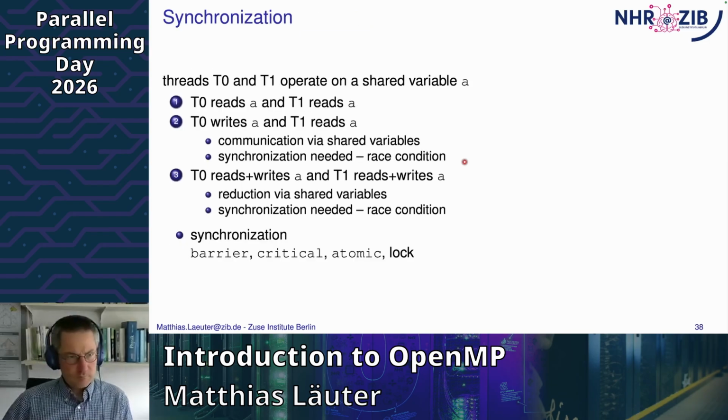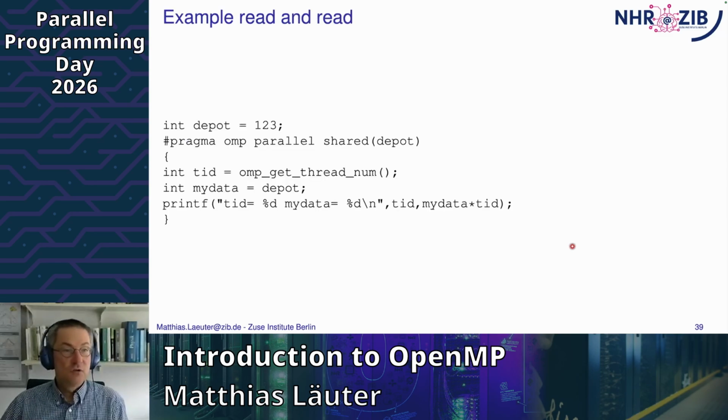So how can you imagine data transfer working? You have now different threads, and you can copy data from one thread to the other if you read and write to shared data, and you do it in a way that you can control the timing, so that the thread who is reading needs to know that the other thread has written already before. How do you do that? You do that with synchronization. So you have synchronization properties like barrier, critical, or atomic. And how does that work?